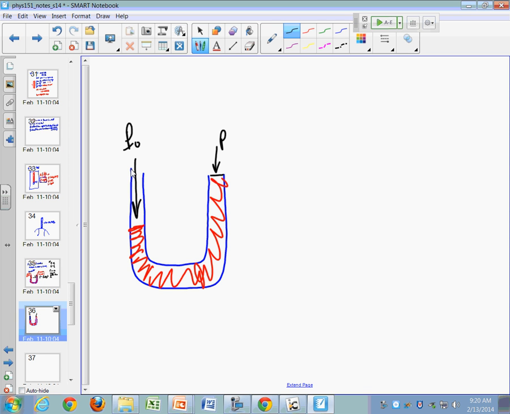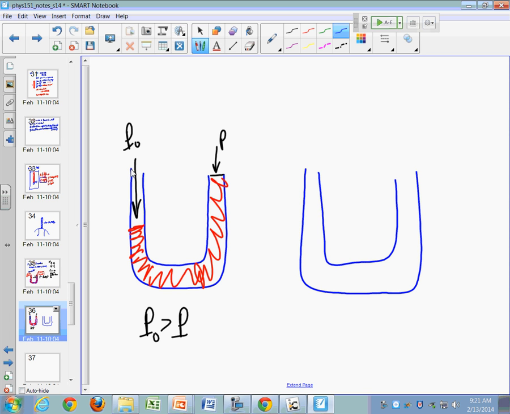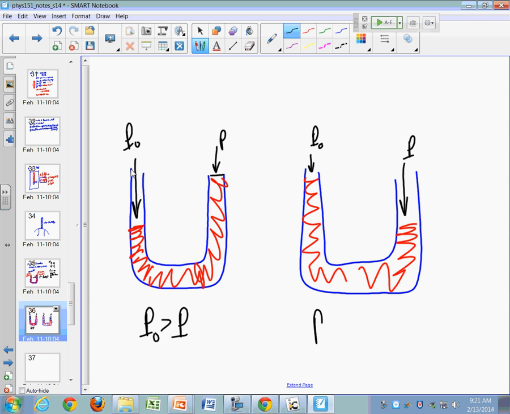Now in this case, P naught is bigger than P. If it were the other way around, it would look like this. In this case, my pressure P is big and P naught is small. So in this case, P naught is less than P. So if you were going to calculate these, you would say that the pressure equals P naught plus or minus rho g h. Minus, because it's smaller than P naught. And over here, I would say P is equal to P naught plus rho g h.